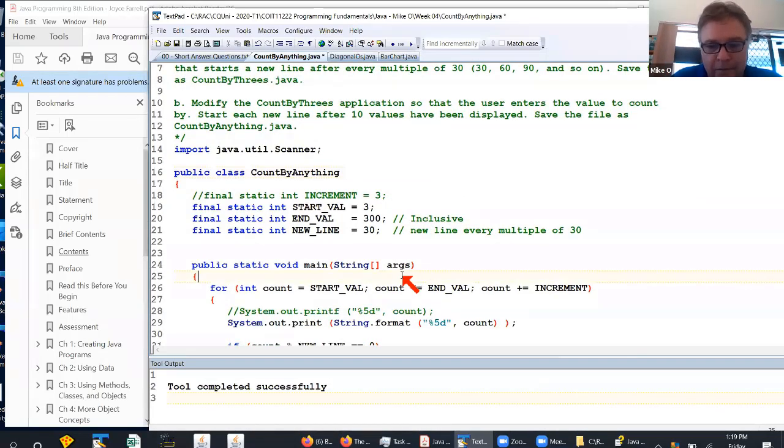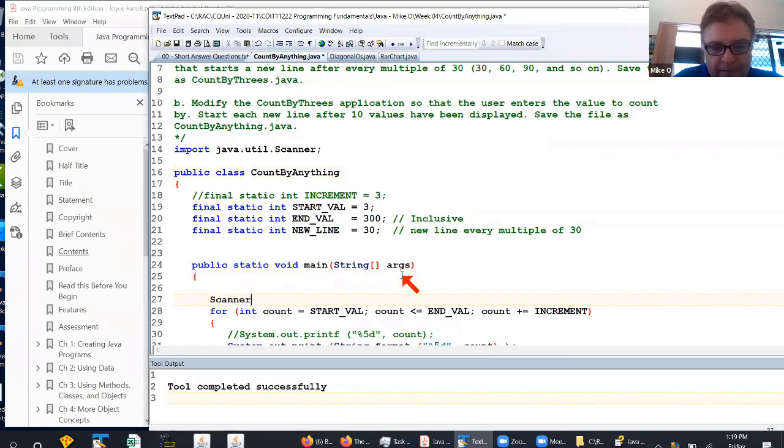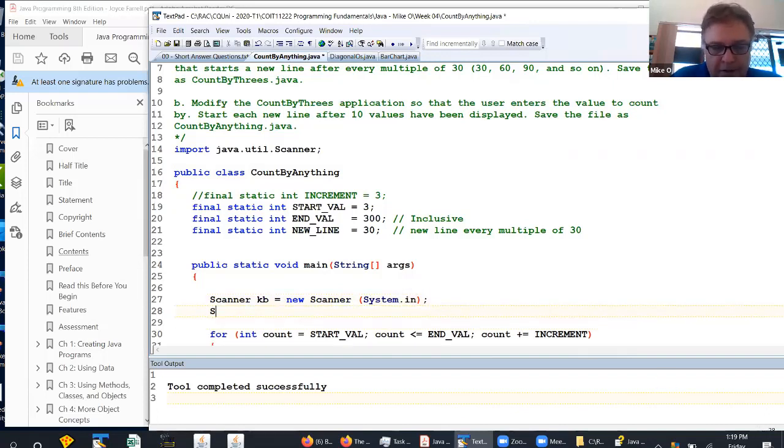And so Scanner kb equals new Scanner, System.in. Just the same old thing. System.out.println, increment.